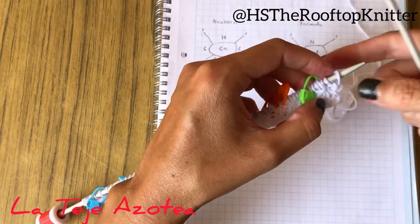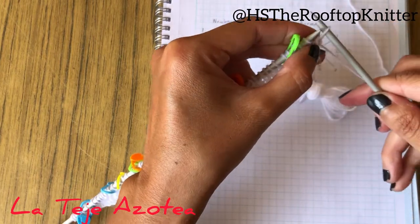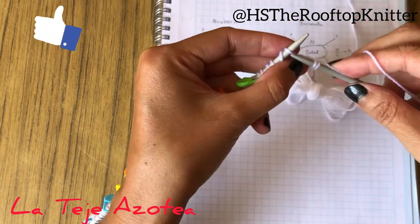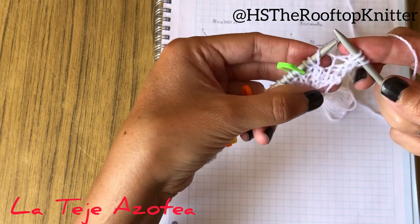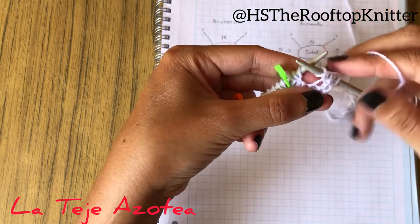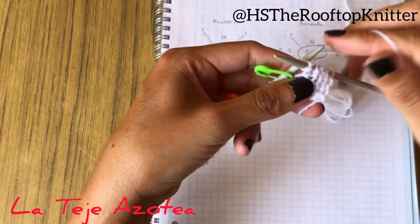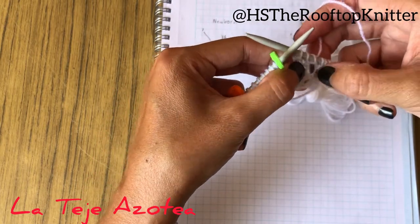And also I'm going to close the first buttonhole. The first one is a knit, then 1 purl, 1 knit. And here in the buttonhole, 1 purl on top of the buttonhole, 1 knit, and 1 purl. That's how I finish my rib with the buttonhole.